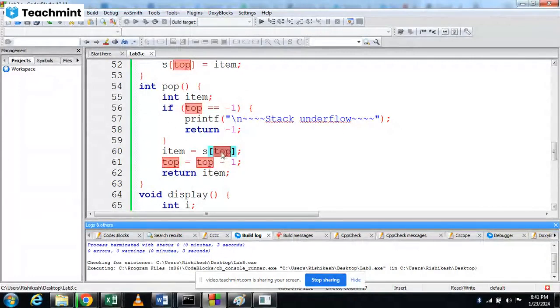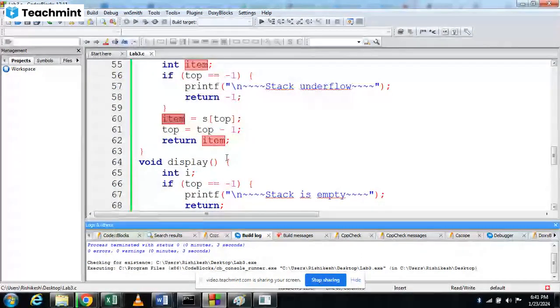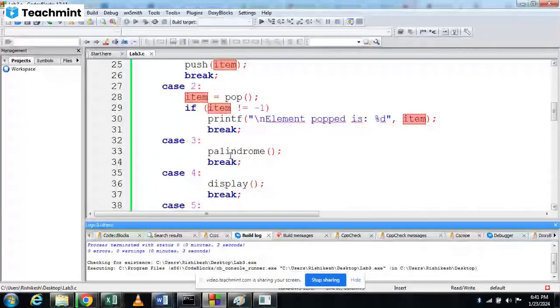The top value is going to be 4, indexes 0 to 4. So the top element should be retrieved into item. Top is equal to top minus 1 after the deletion. So the top position is changed, and return item, whatever item we have removed from the stack. That should be returned to case number 2.